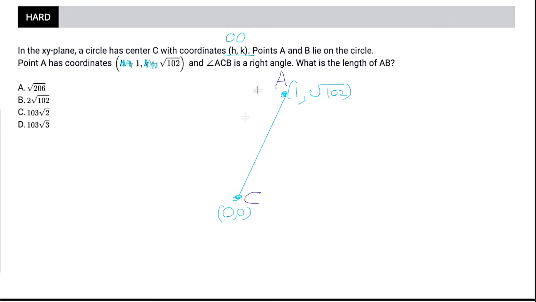And then B, it doesn't tell us where it is, but it does tell us that ACB is a right angle. So we could go this way with it, with a 90 degree angle. We could go the other way with a 90 degree angle. Let's just go up and to the left, just for fun. So that's point B. Got our right angle here. And then it's trying to ask us the length of AB, right? What the heck is this? That's what we're trying to figure out. So a couple of ways of looking at this, the way that I see it is, if A and B both lie on the circle, let's sort of imagine the circle for a second with center C. If they both lie on the circle and C is the center, that means that CB and CA are both radii. Each of them is a radius of the circle. So they're equal to each other.